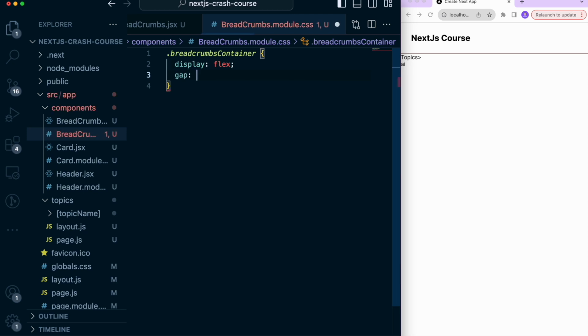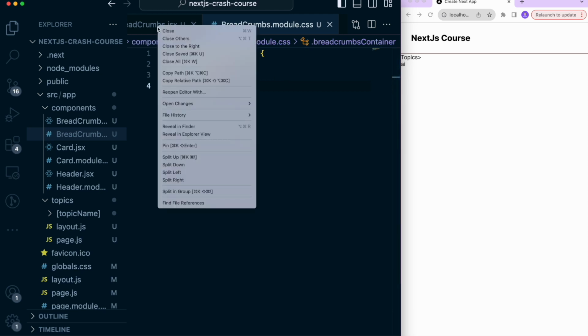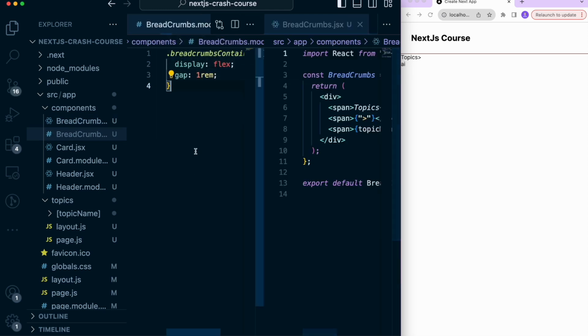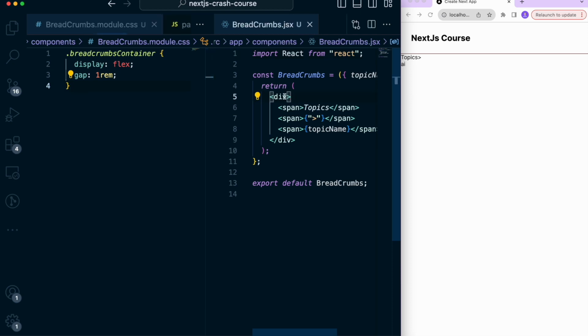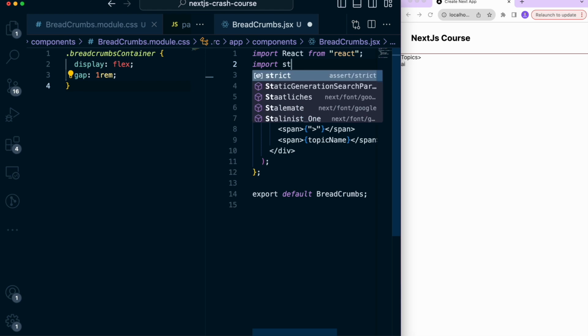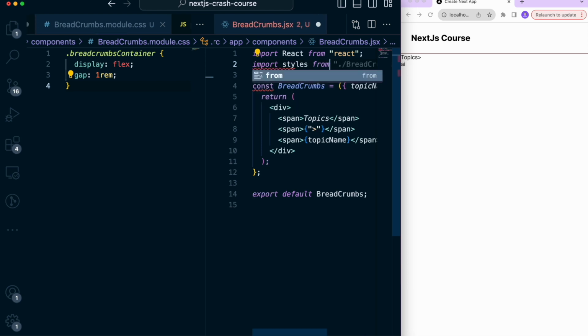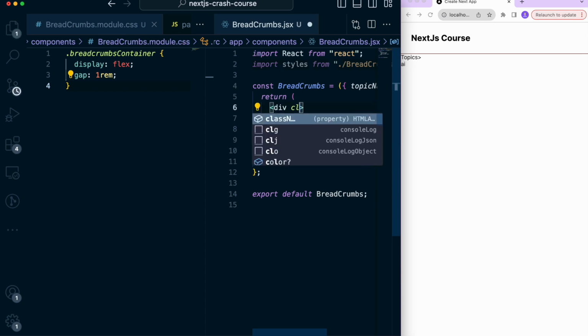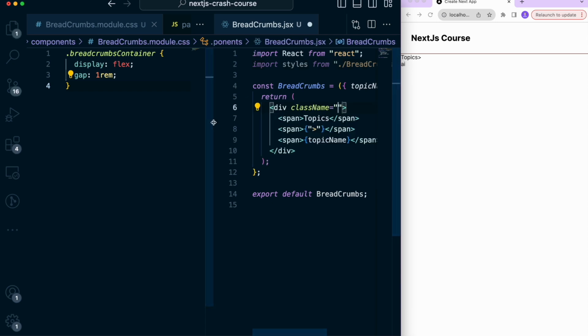Let's also set the gap to 2 so that there's enough space, or maybe even 1, between the flex items, which would be topics, and then AI. I'm gonna save this. I'm gonna open this to the right and import. First thing, import styles from here, and let's make this class name.